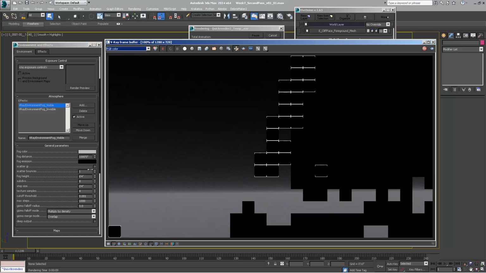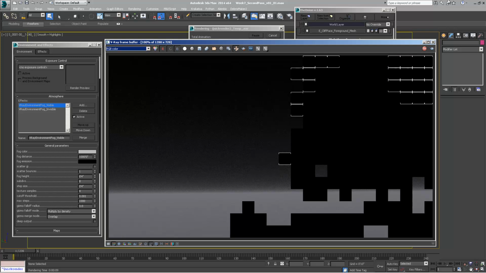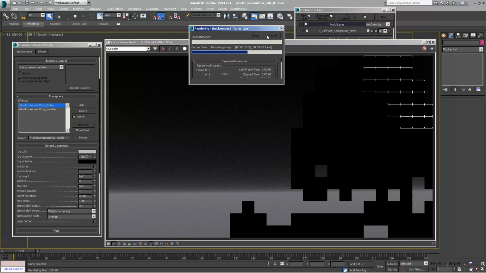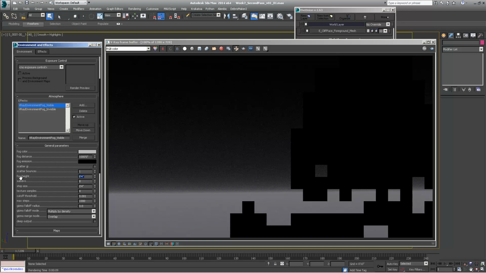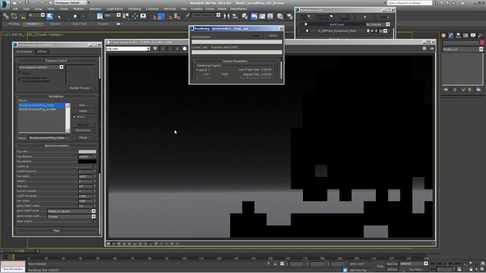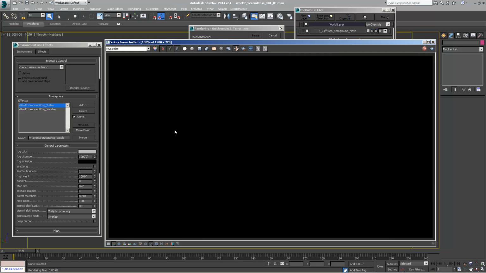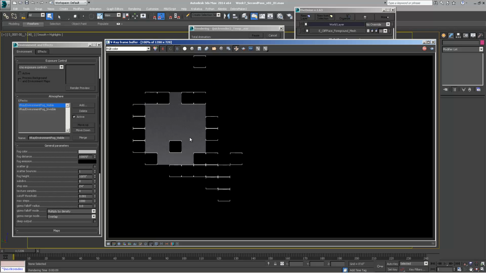So now if I also tweak my height, let's say 100 feet, you're going to see it become denser for a larger portion of the height. Voila.